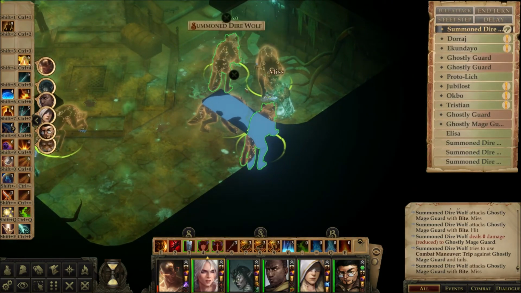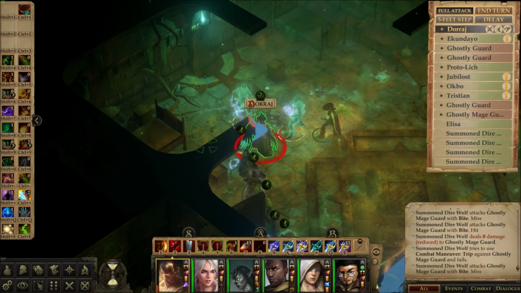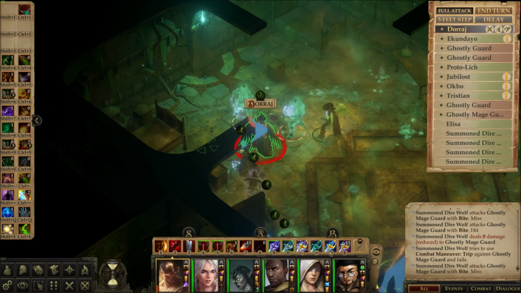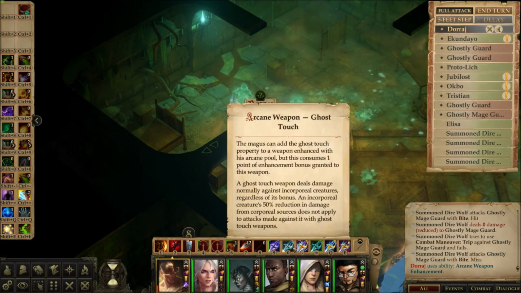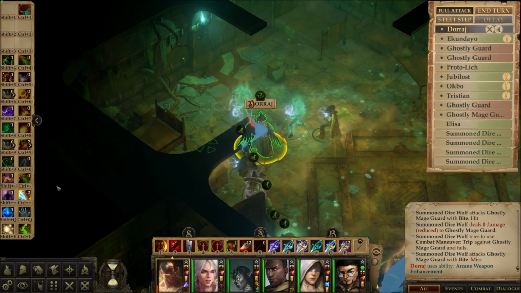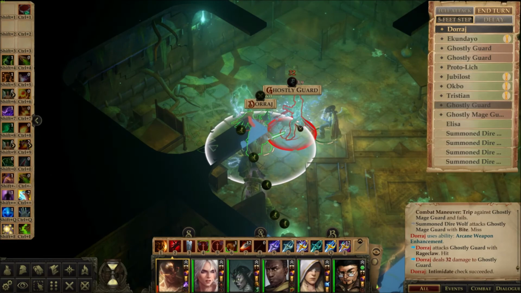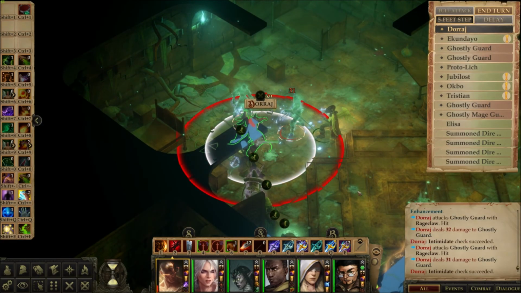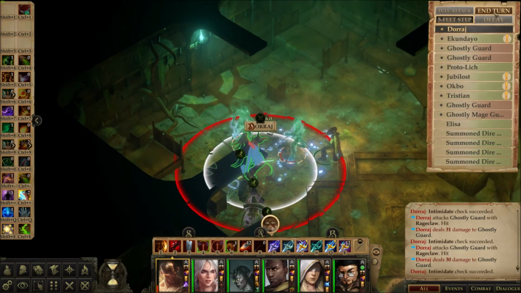These guys can drain levels, if I'm not mistaken. Now, Dora, his solution is even simpler. He has a cool ghost touch ability that he added to his weapon. And now, instead of doing half damage with all of his hits, he can actually inflict full damage. You should have run! See that? That was solid damage.